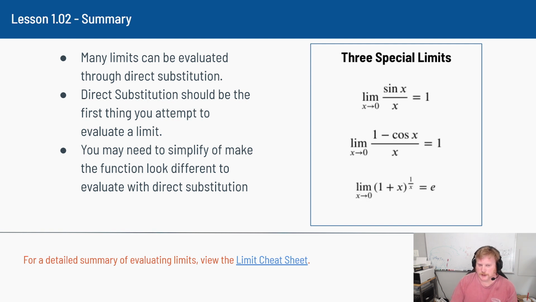And the last one is really cool, and one that you're going to be exploring a lot more in detail with some groups. And that's the limit as x approaches 0 of (1 plus x) to the power of 1 over x. And that's actually equal to a special number e. And so you're going to have an opportunity to explore that function in a group work activity later today.